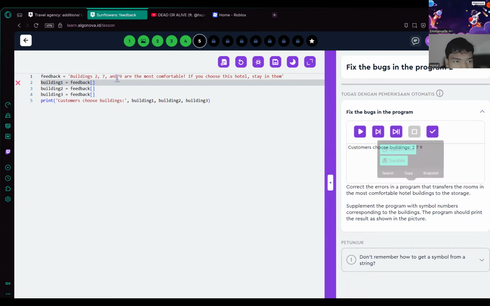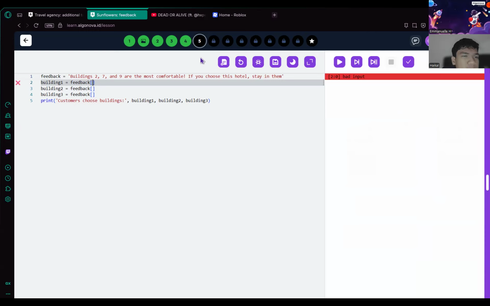You have to slice the characters at 2, 7, and 9. Do you know how to do it?